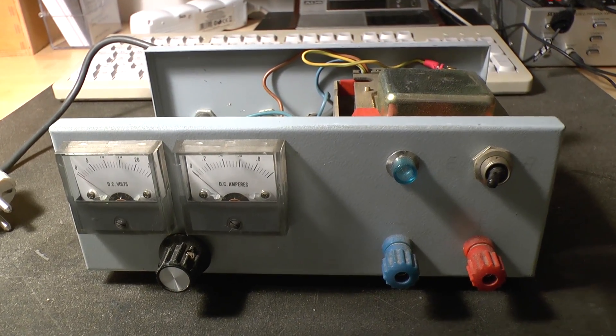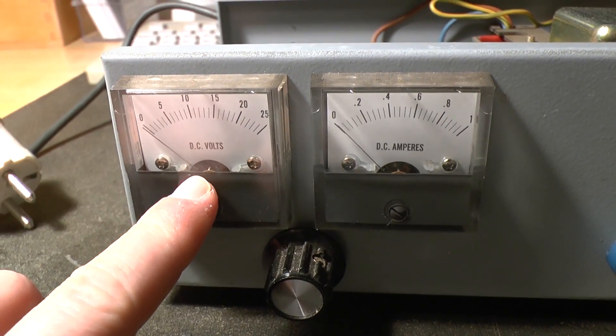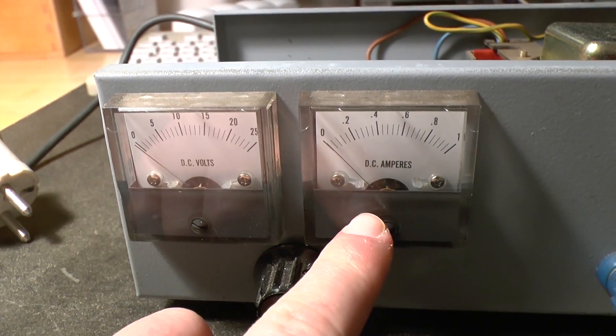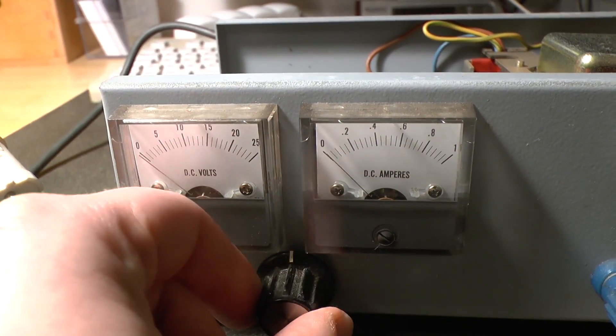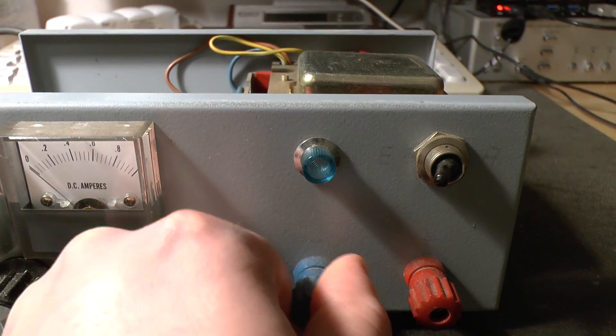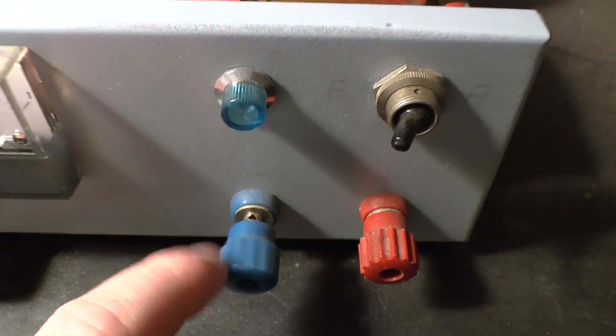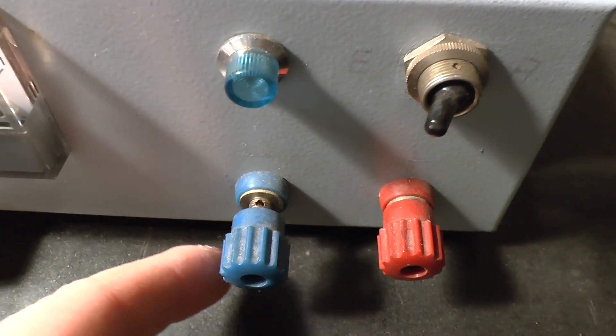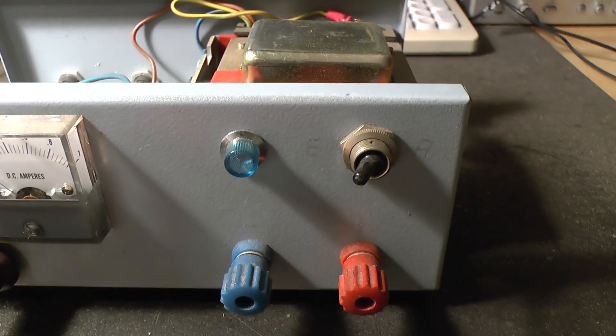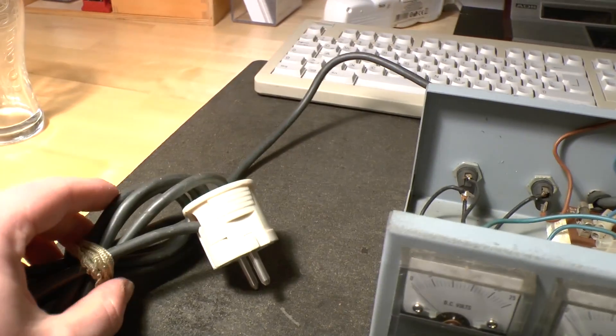What I saw at the flea market was quite nice looking. We got a 25 volt meter right there and a 1 amp meter right there, we got our voltage adjustment, we have some nice binding posts for banana plugs as well as for just single loose wires, power indicator and a power switch, two fuses on the back and power cord.